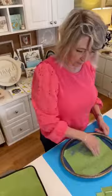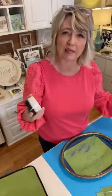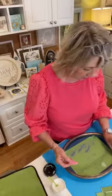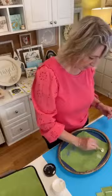And I'm just going to use plain old white chalk paste. But Magnolia also has, this is glittering white. Let's try it a little bit and then I'll peek. And we'll see if we can see it well enough, because I want you to be able to read the words. Anyways, it has a little bit of a shimmery look to it. So let me put just a little bit right here on the top of that E. We'll take a little peek. Oh yeah! Okay, we'll use the glittering and we'll use the plain white on the next one. So just gonna put a couple of blobs on my stencil.